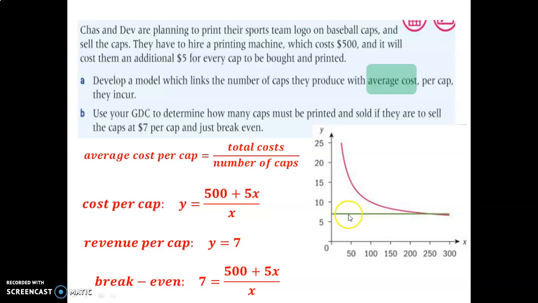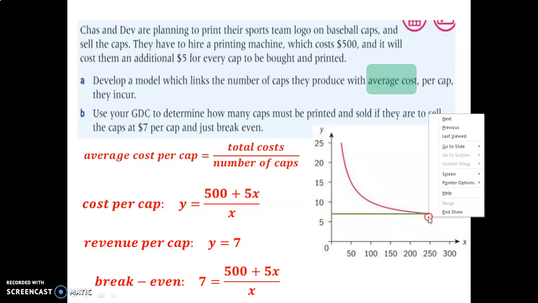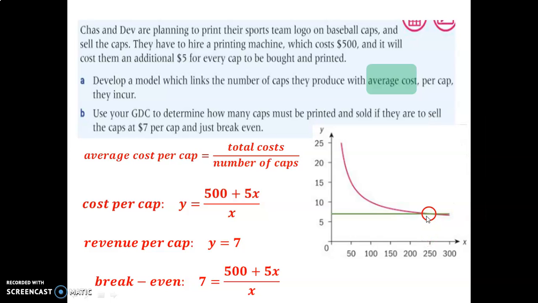So we looked at that one way, was graphing it. So try graphing those and finding the break even point. So make sure you set the windows correct, and this graph shows you maybe a hint on how to set the windows. But here we have our average cost per cap, and we have our revenue per cap, and they meet right here at this point. So what is that answer? What is our break even point? So if you found that solution, it is 250 and 7. So at $7 per cap, or if $7 is our price, we need to sell 250 caps. 250 caps to get the break-even point.